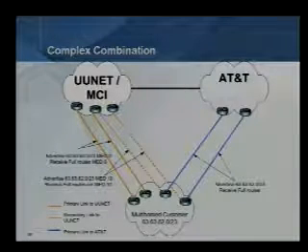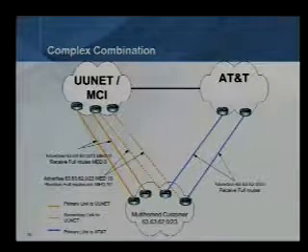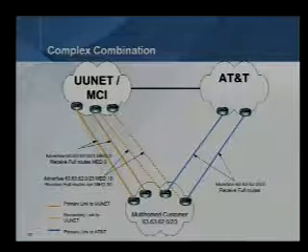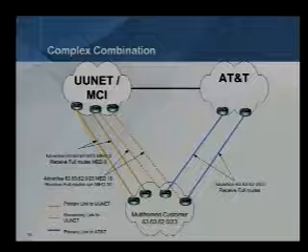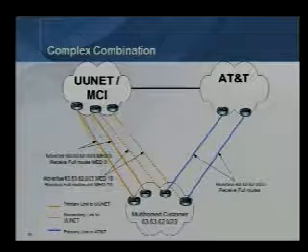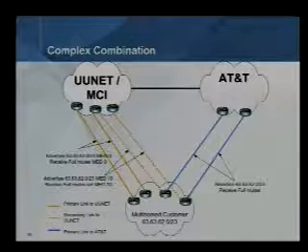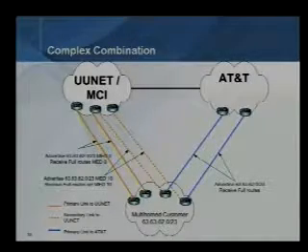Traffic hitting AT&T will use both of the primary links. If all four of the UUNET links go down, then traffic will roll to AT&T. If both of the AT&T links go down, traffic will roll to the primary links at UUNET. And if both the AT&T links go down and the primary links to UUNET go down, everything will roll to the backup.